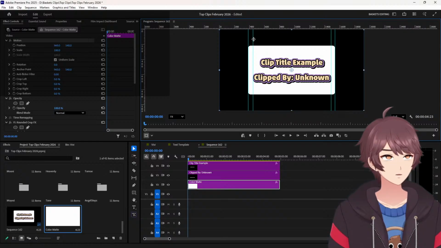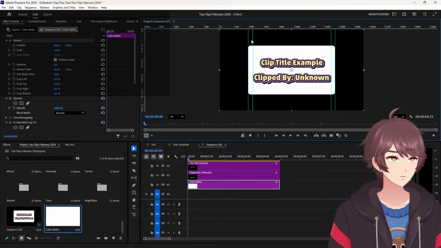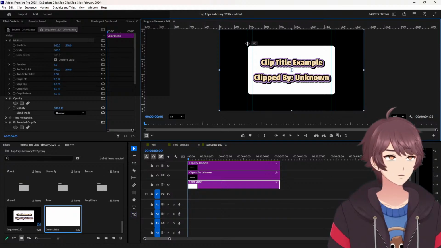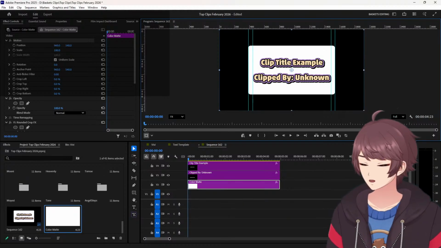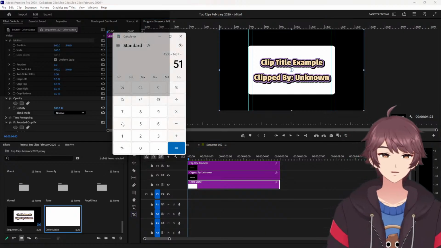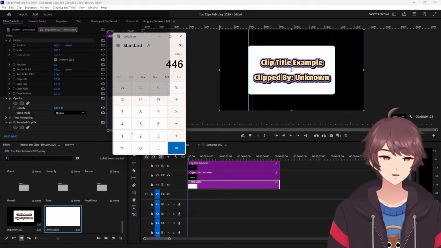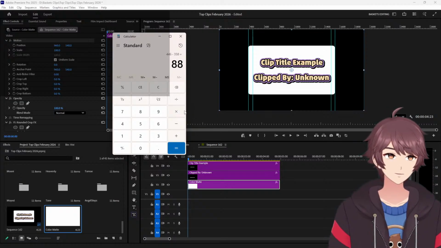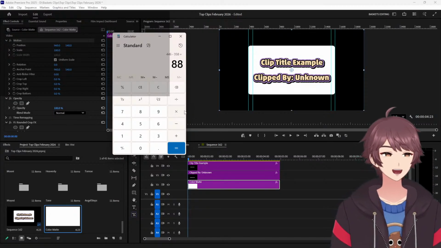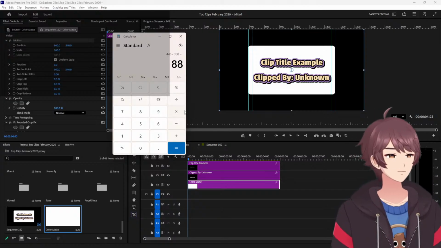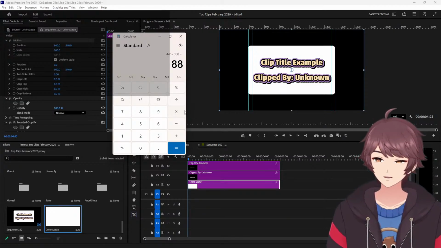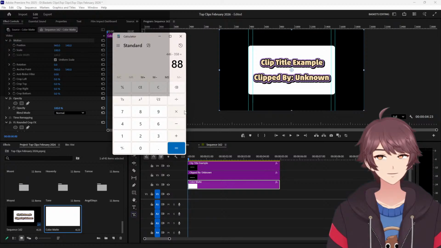I forgot to read the number. 446. 388. Yeah, there's definitely more space on the left than the right. Even accounting for a margin of error, it's nearly a 40 pixel difference.